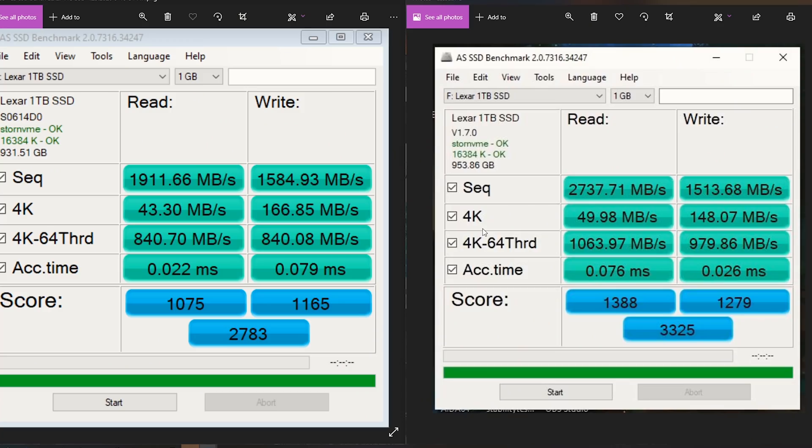I'm going to compare this against the other Lexar I looked at, the NM610, and also talk about a couple of drives I don't have on hand right now — like the Samsung Evo drives. The NM600 is on the left and the NM700 is on the right. You can see a substantially faster read speed across all these drives — general use is going to feel snappier. The randoms are a little bit higher too, and there's quite a bit faster access time on the NM700.